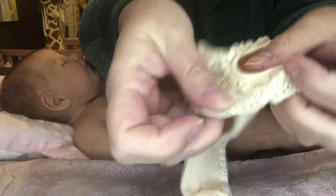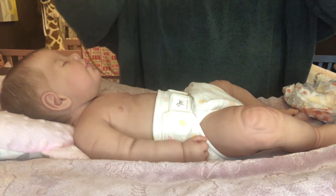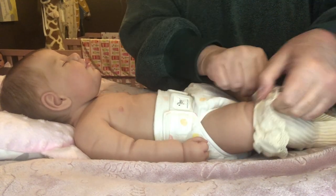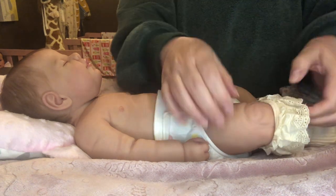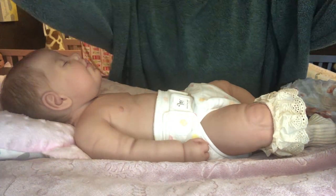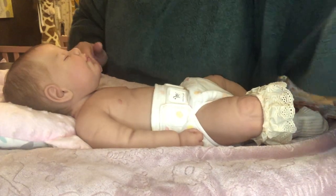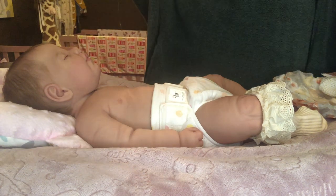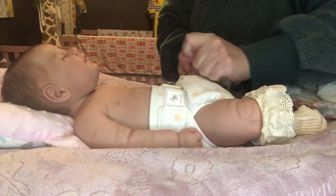Love this sweet girl. I want y'all to look at the lace on that sock. Isn't that beautiful? Love it. Nobody has wore these socks yet. Oh, my gosh. Let's make them knee socks. Let's make them knee socks. Especially till I get... Oh, my gosh. Can you all see her okay? I hope you can. I think I've got her in frame okay. But yeah. Nobody has wore these cute little knee socks yet.